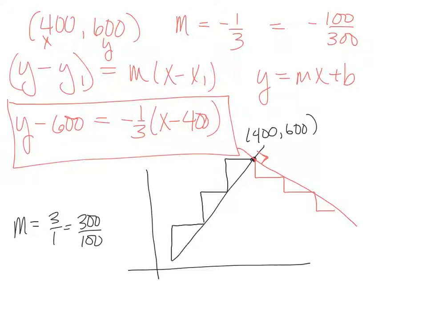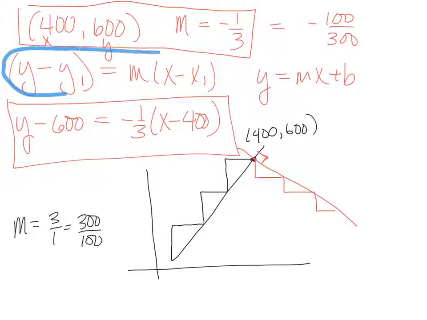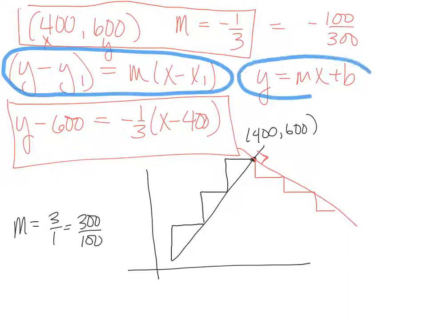So I hope that helps you figure out how to write equations of lines that are perpendicular using the point-slope formula, which is probably the easiest one. So I've got the point and a slope. I just plug it into my point-slope formula, or I could use the slope-intercept form and come up with the equation for a line. All right, let's move on.